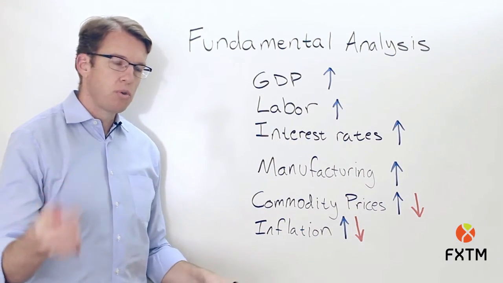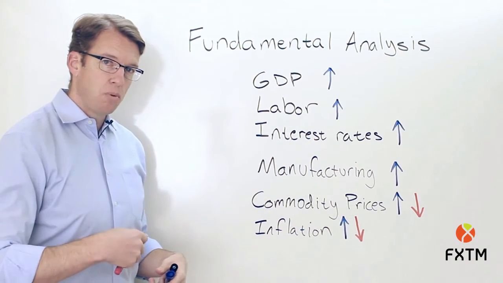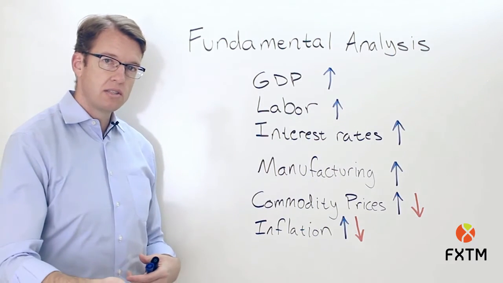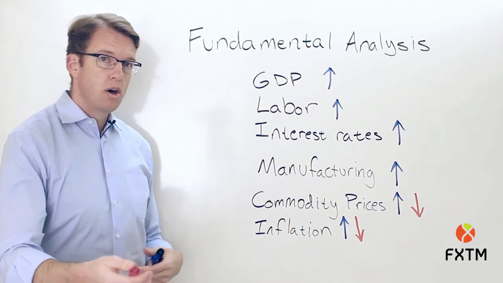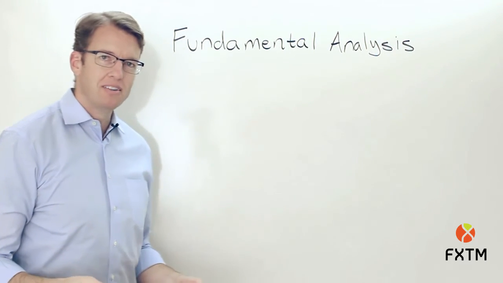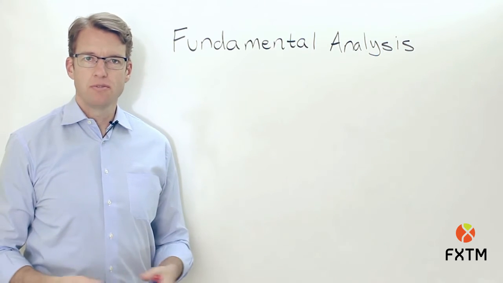We just have to think through that as to, in the case of commodity prices, are they a commodity importer or exporter? And in the case of inflation, is that inflation occurring with increases in interest rates and growth or without? Now, the last two fundamental factors that we're going to talk about are important, but they're very difficult, if not virtually impossible, for us to be able to predict.